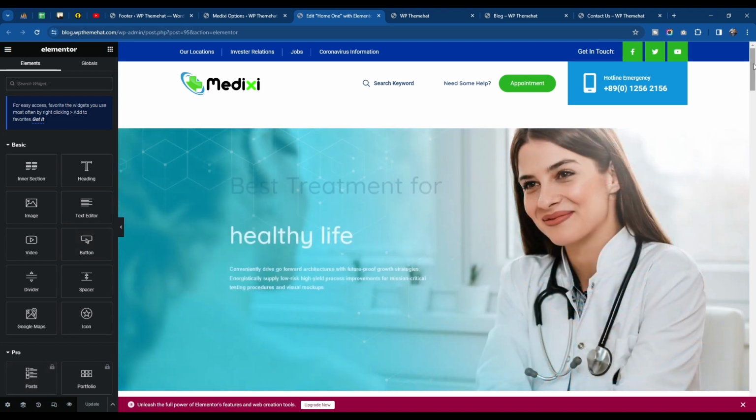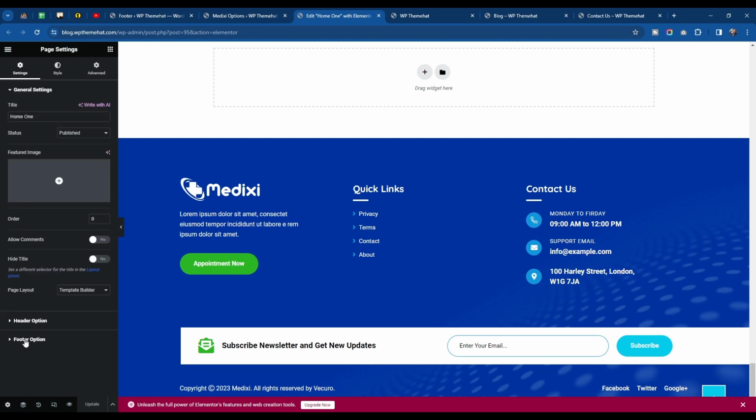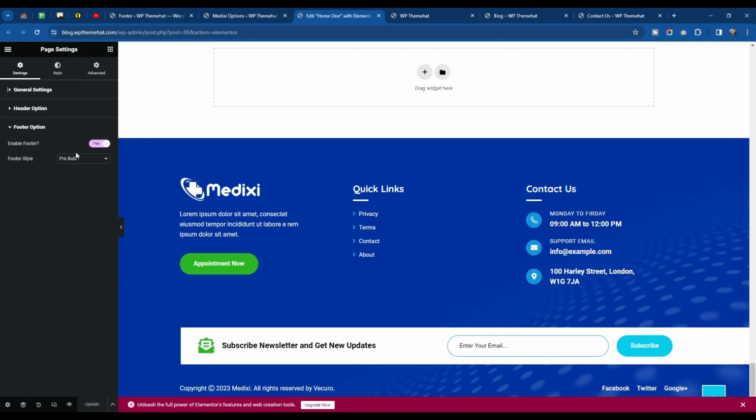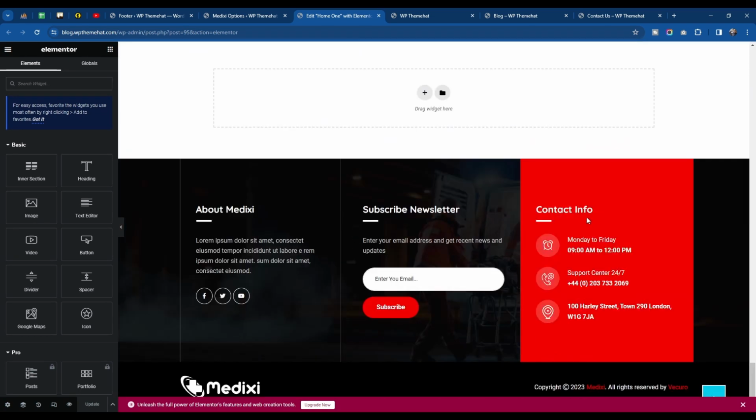And suppose you are wanting that your footer builder here, you want to change it. So you click on this settings here, you can see here footer options. Then it is already saying that footer is still pre-built, but I don't want that pre-built, I want footer builder. Then change it to footer version 3. Then we'll give an update, and we'll give a refresh, and we'll check at the footer. You see it's magic. So it has been completely changed.